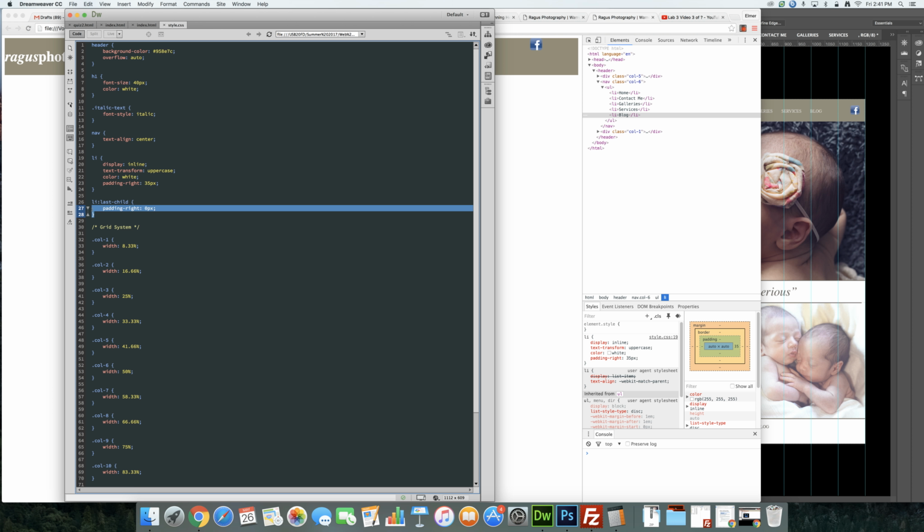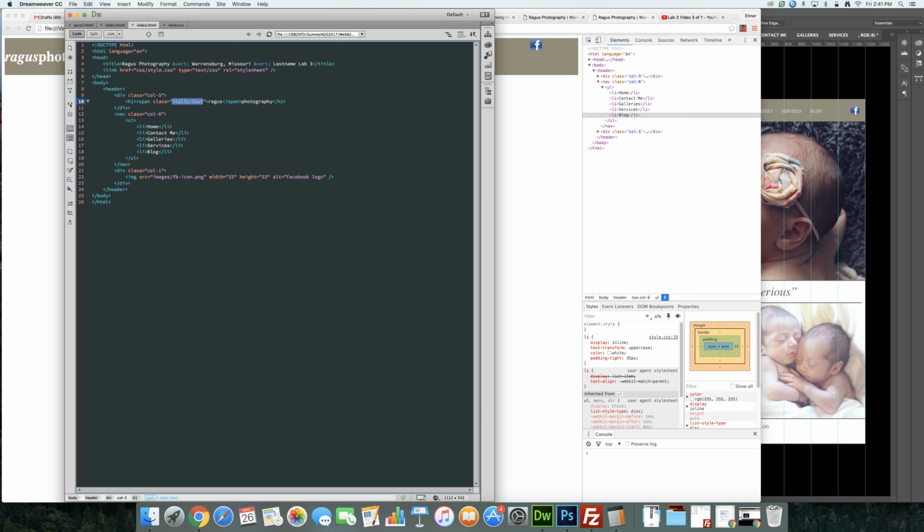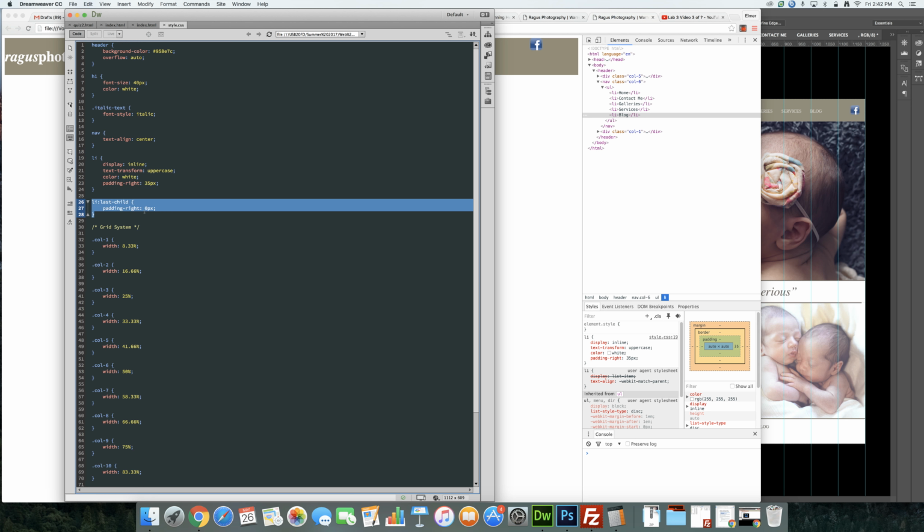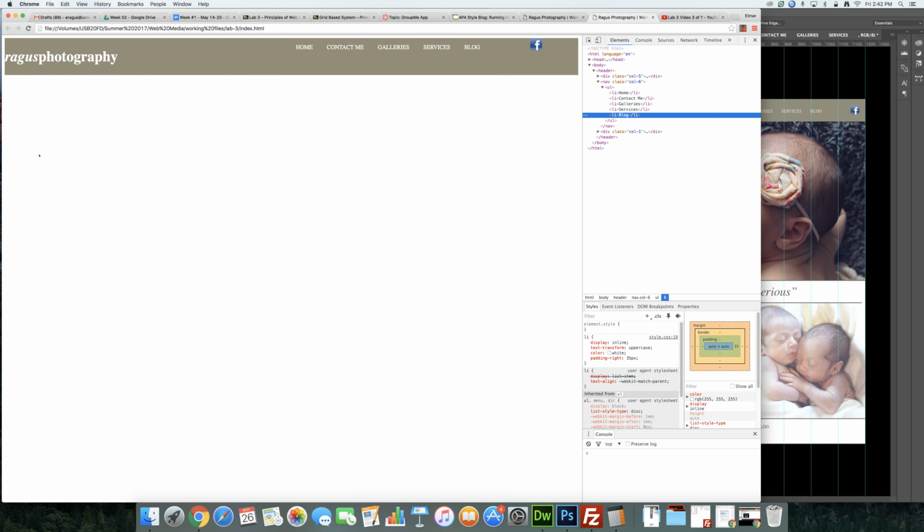So again, we're saying in a series of elements, in this case LIs, we want the last child, the very last one, to have this particular property. In this case, we have made each LI have a padding to the right of 35 pixels, but then the last one, the last child, we want that to have no padding to it. And that's what we did there. So let me save that and see if it worked. And yes, now when I hover over that using my inspector element, the first 4 LIs have a padding to the right, but blog does not.